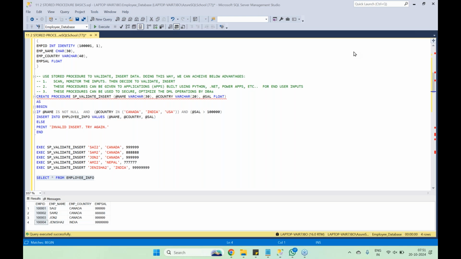My procedure name. User doesn't know the table name. Application developers don't know the table name. They are not exposed to all the unwanted details. They just know the procedure. And the DBA or developer will say the procedure is going to talk to the table. You take care of the procedure, I'll take care of the table. We are done.